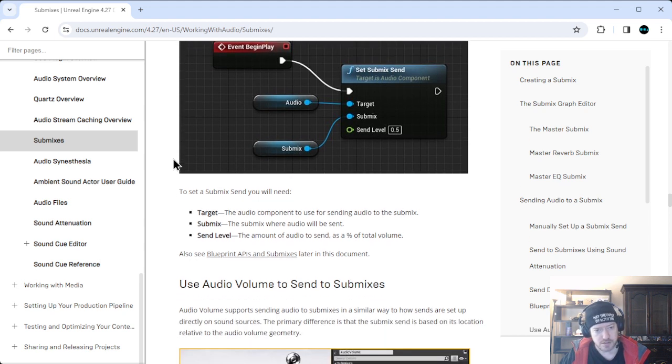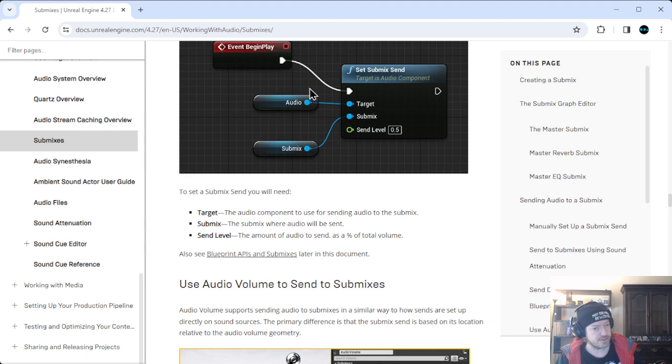Do they have the audio file percentage set automatically to 100%, and therefore with the send level of 50% they're basically halving it? Or is it set to like 10% when they first upload it, and with this submix send they're actually increasing the volume by a lot, from 10% up to 50%? I don't really know.